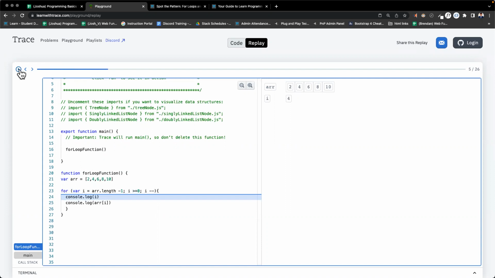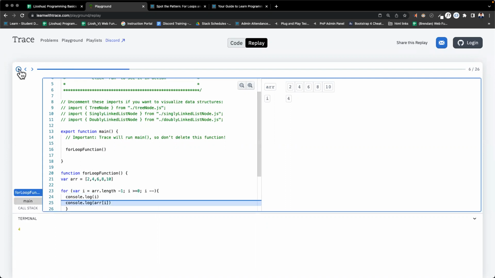And we say, while I is greater than or equal to 0, 4 is greater than or equal to 0, console log I. So we got 4, and console log r at I, which is 10. It's still greater than or equal to 0. So then we've decreased I to 3.